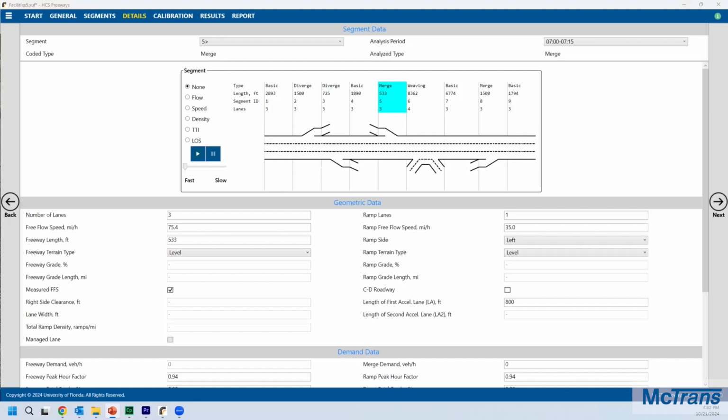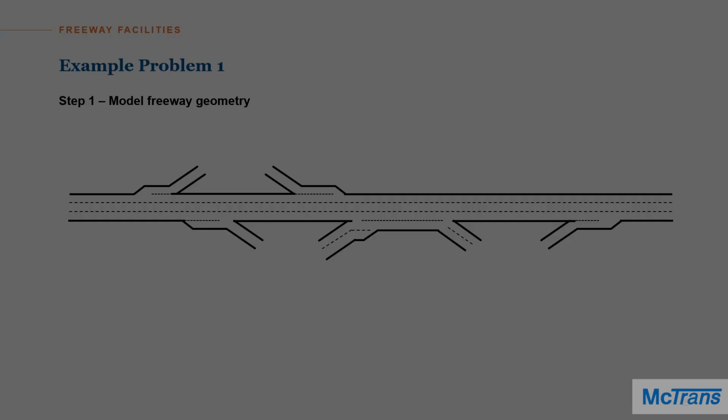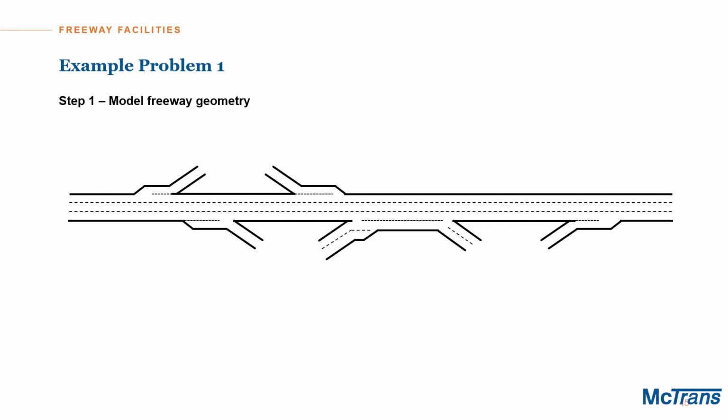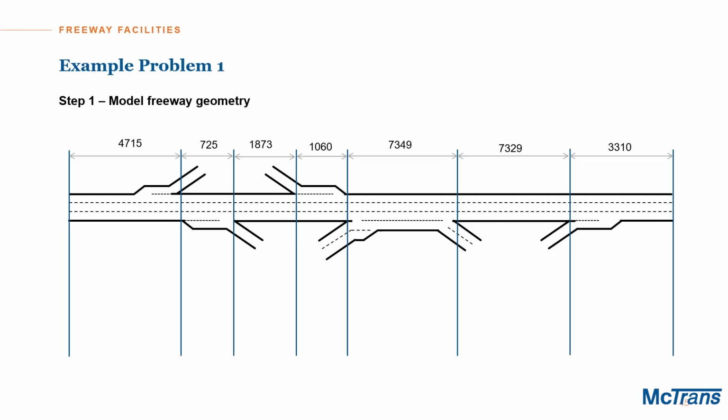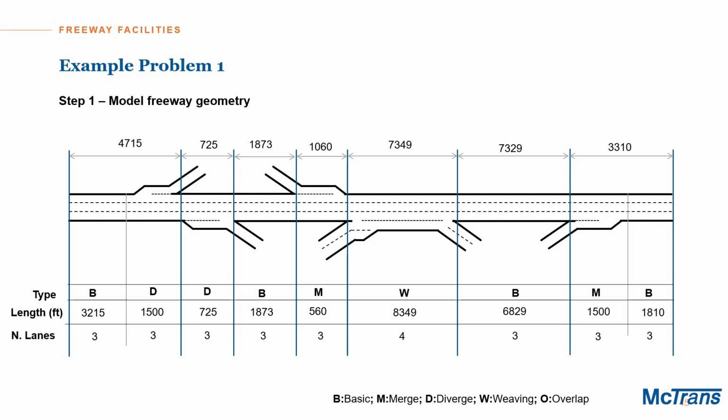So just to summarize what we have done here, we started with this facility. We took our measurements, which corresponds to placing those nodes on the map, and the software automatically applied the segmentation rules to create a list of segments that would look something like this in the bottom. You may notice the segment lengths at the end, they don't exactly match the initial measurements because certain rules are applied. For example, the weaving segment is 1,000 feet longer than the measurement because we are adding 500 feet on each end, which is part of the segmentation process.